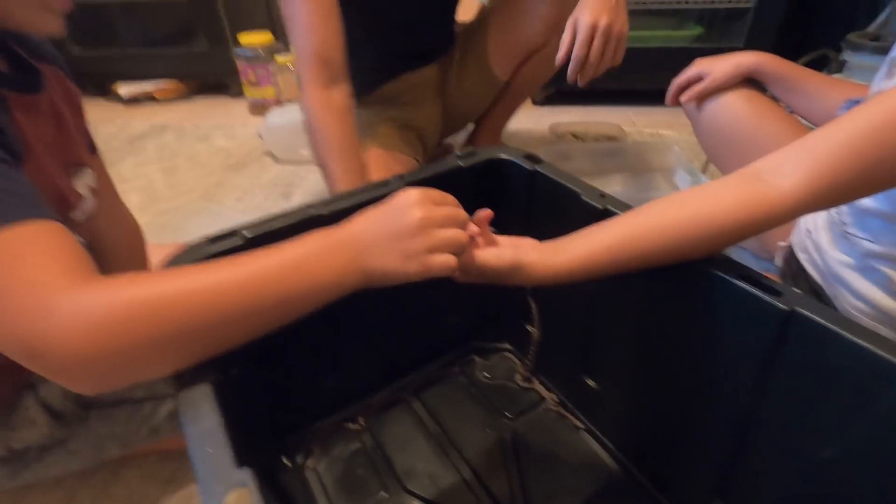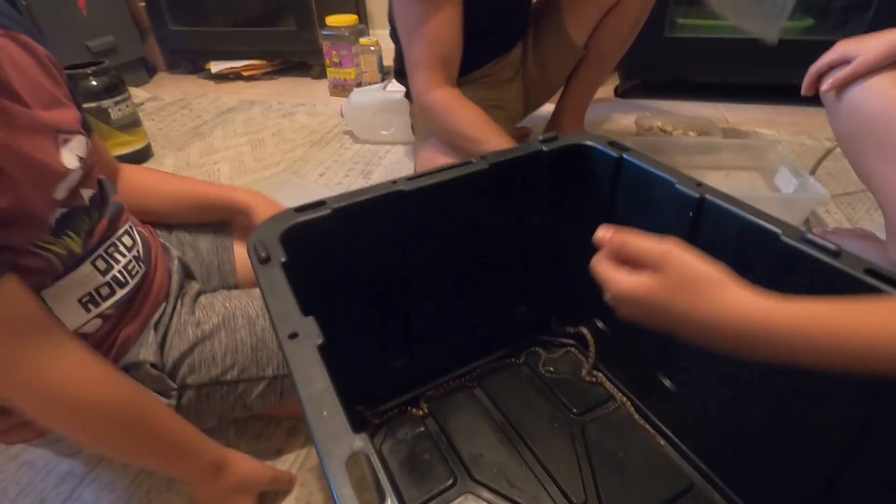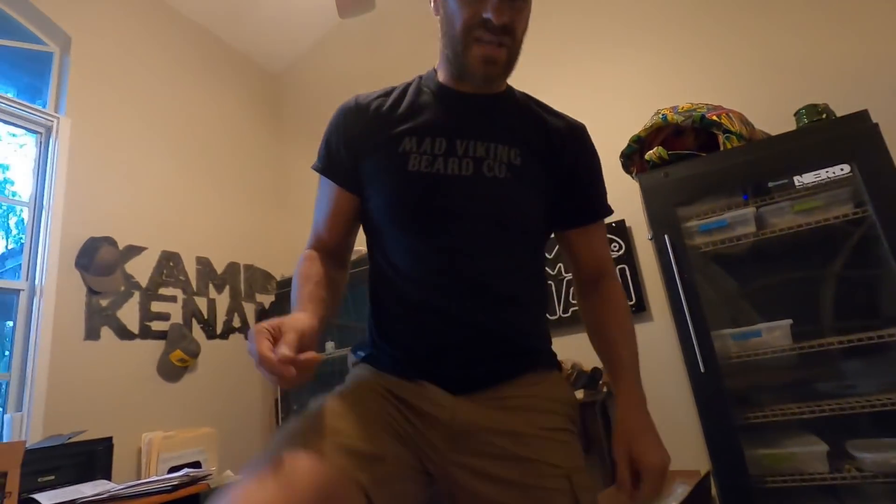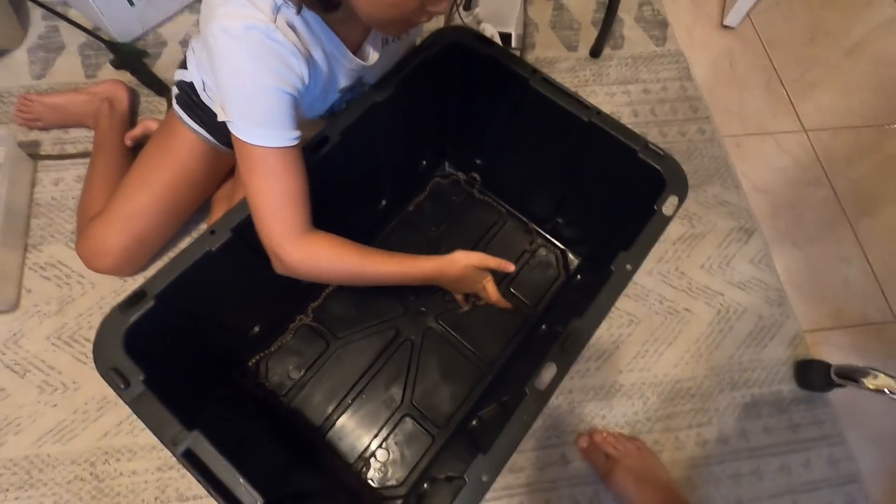So we got 11 here and we'll put these guys back in their house. Wait, where did we get 11? No — 11 in that are still due to hatch. Since we've got those guys that are ready, let's just go let those guys out — this will be fun! All right, you kids want to help me? Yeah, let's go! It's gonna storm, so this is gonna be perfect — these guys will have nice fresh water.